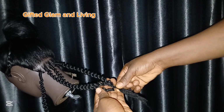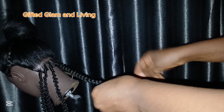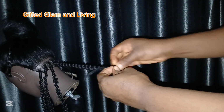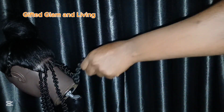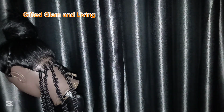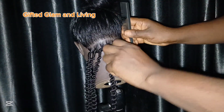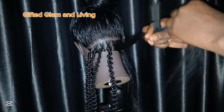You thread the tip. So we have the threading pattern at the base and then the threading pattern at the tip. Then you knot it twice and go ahead and use your scissors to remove the excess. Okay, so this is what we got. I'll show you guys this the second time.